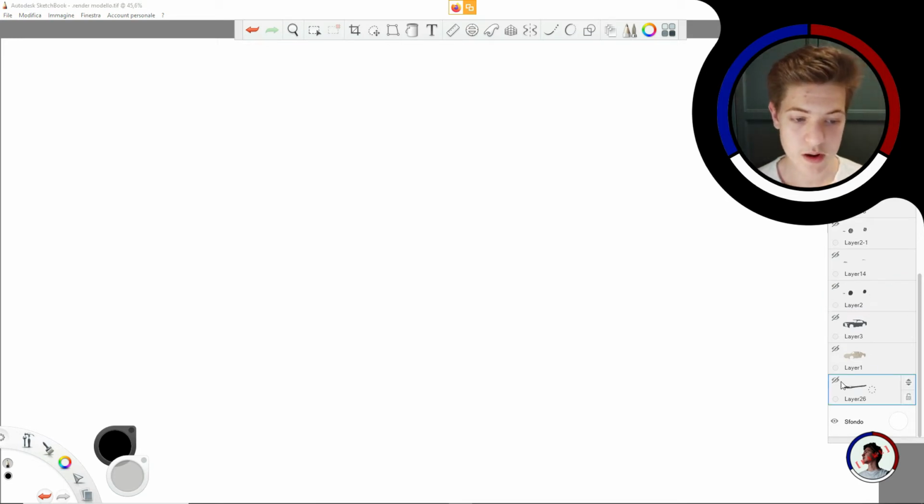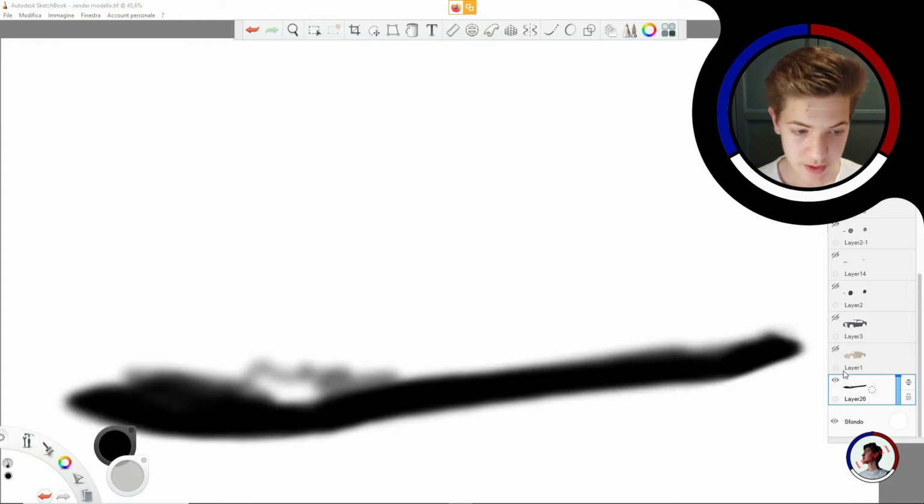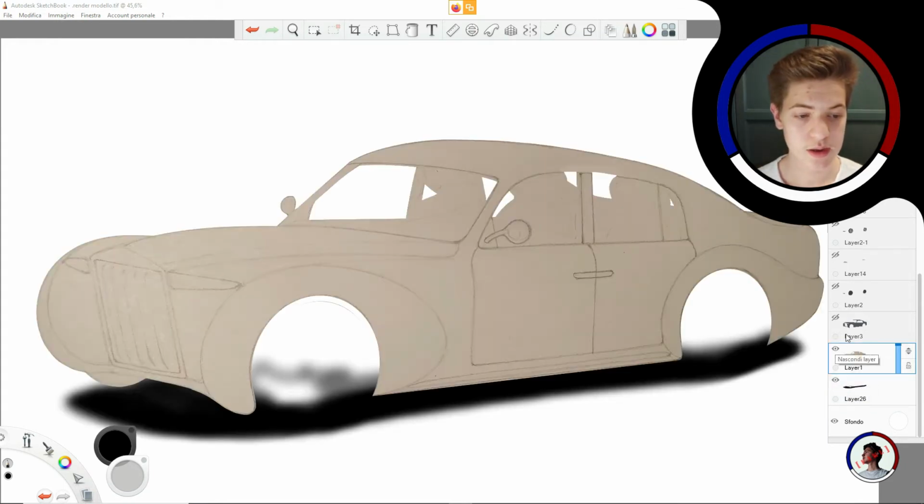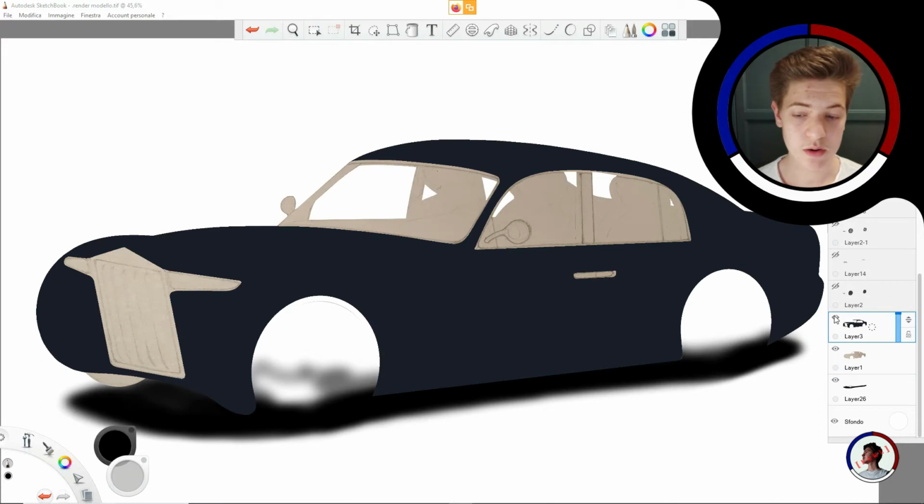So the first layer is the shadow, of course, then we have the sketch, then we have the base color. So for this Rolls-Royce I decided to put this dark blue base color because in the end, as you will see, it has an interesting effect on the surface of the vehicle.